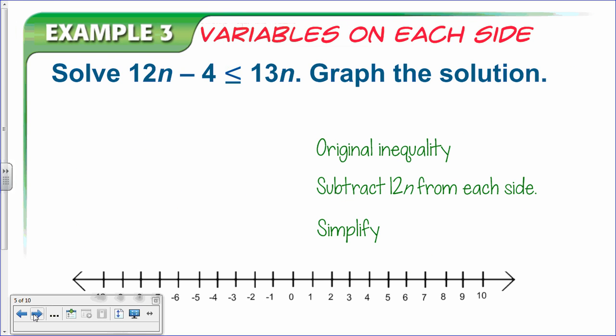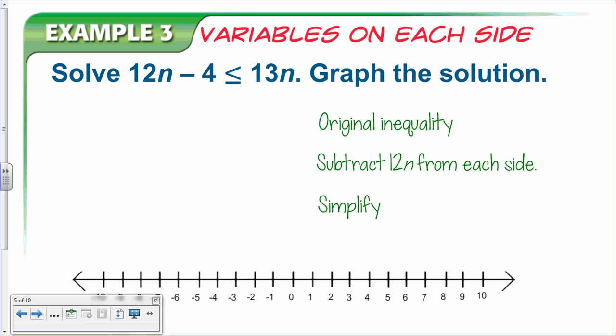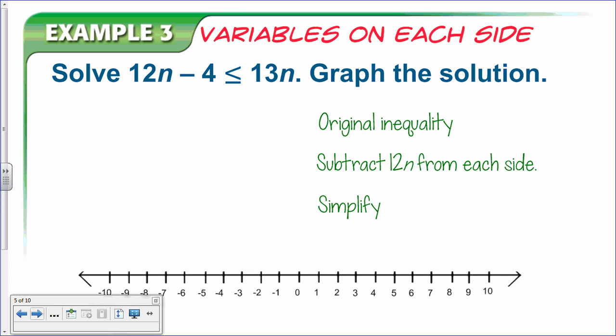All right? Okay, write this one down. This is example, actually this is example 2. So put this on example 2. Okay, just do it underneath it. You should have enough space. This is variables on each side. Because I did change it a little bit. This is probably how we're using it from now on.